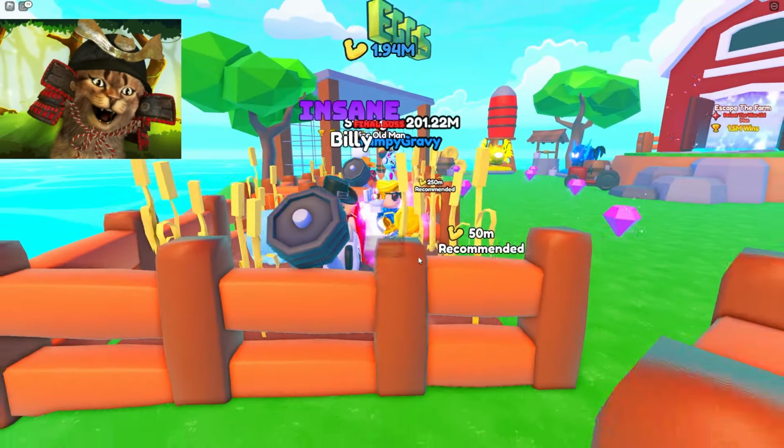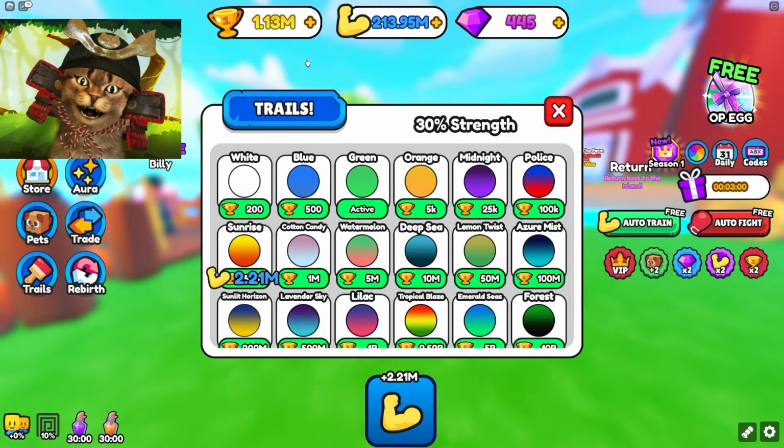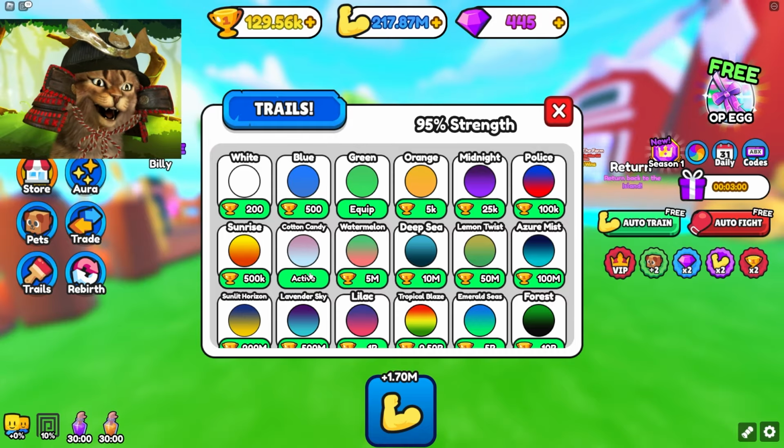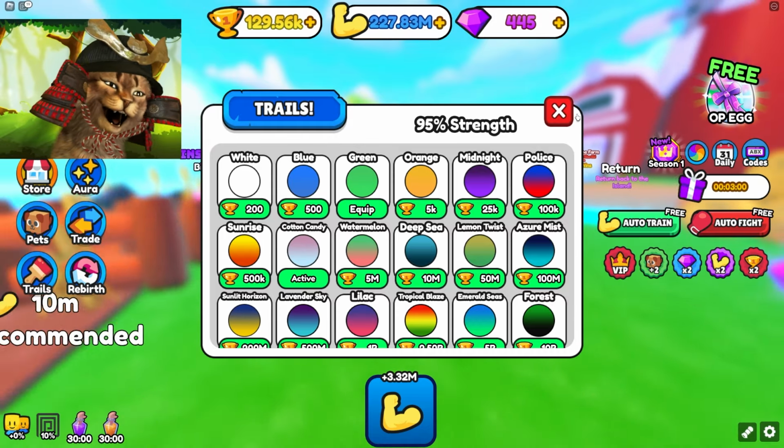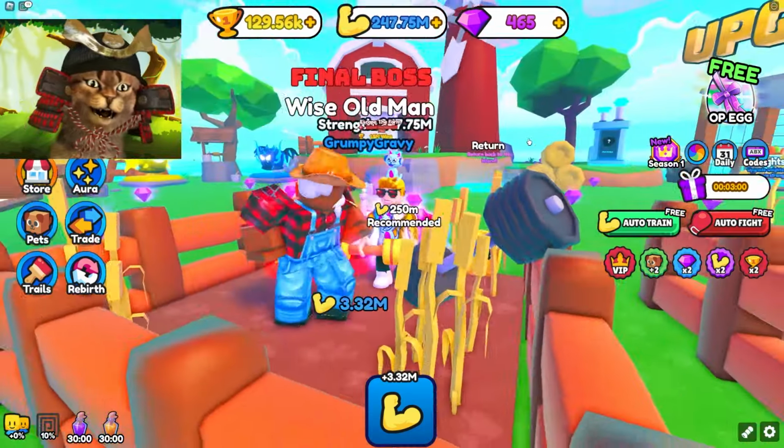And I just remembered, guys. If we have enough wins, we can actually go to trails. And we can get a new trail. So I saved up to 1 million wins. I can now buy this trail, which gives me an insane multiplier. And that gives me just enough to fight the wise old man, dude.